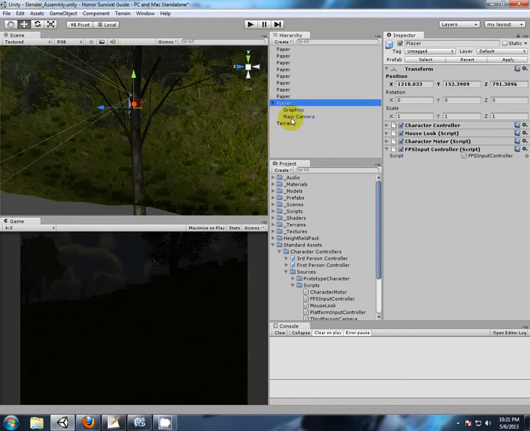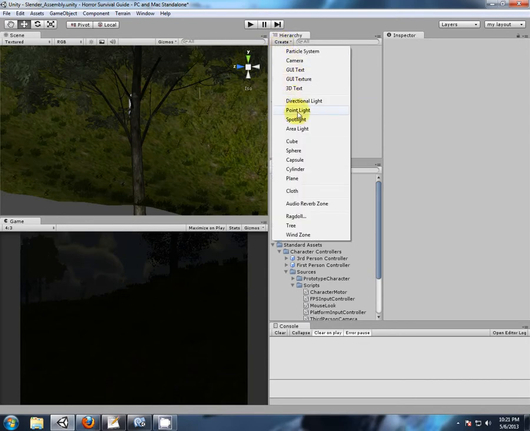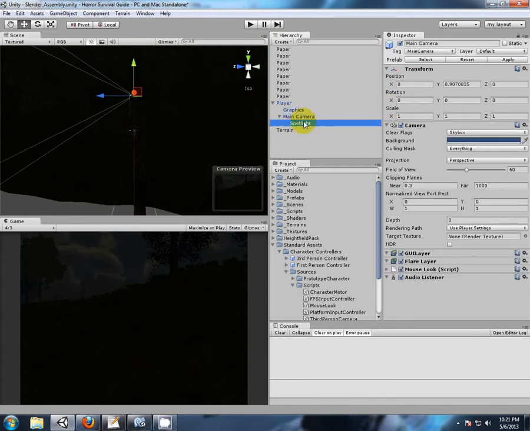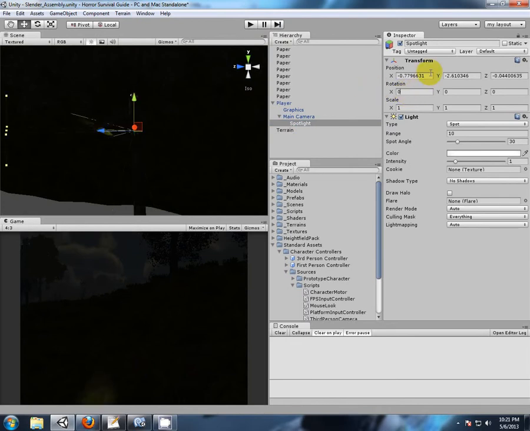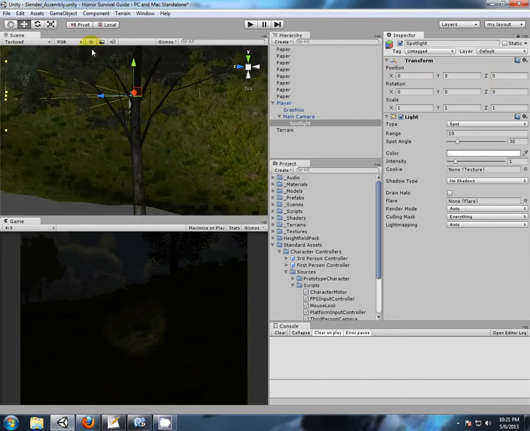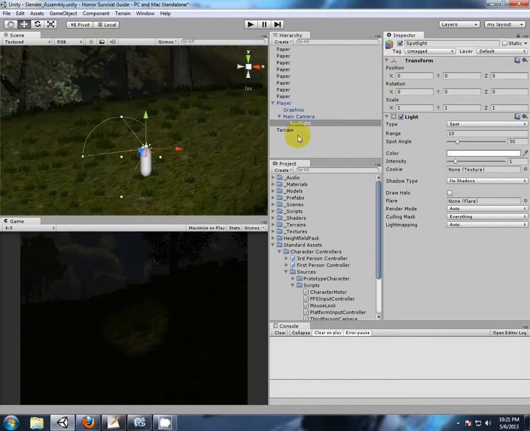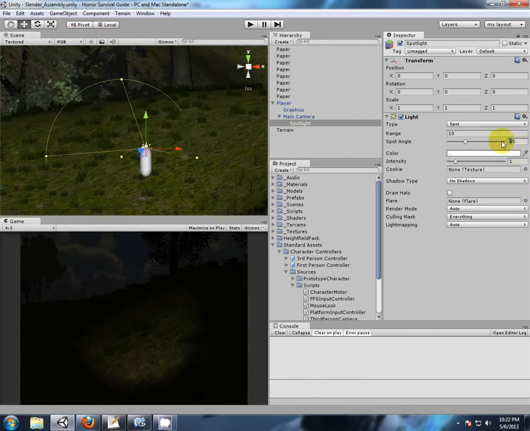Anyway, player, the main camera, create a spotlight. Camera. Spotlight intensity is one, angle. This is where I wanted to take the numbers down, 55 or 60. 60 is looking good. Range.